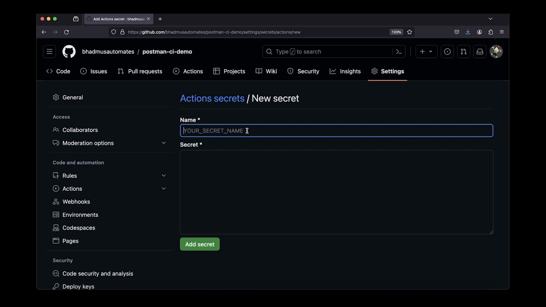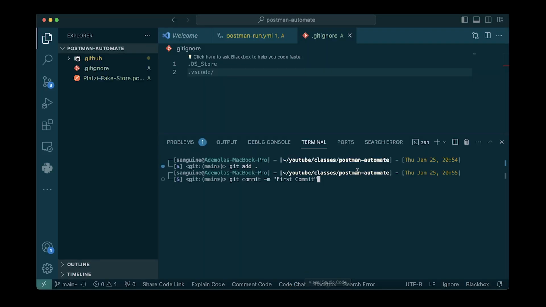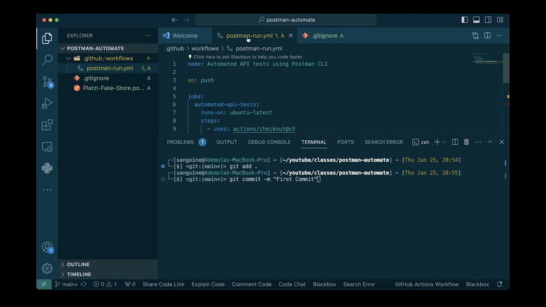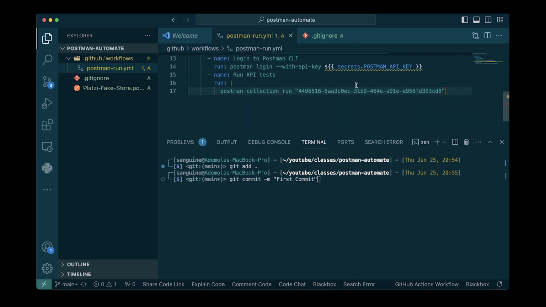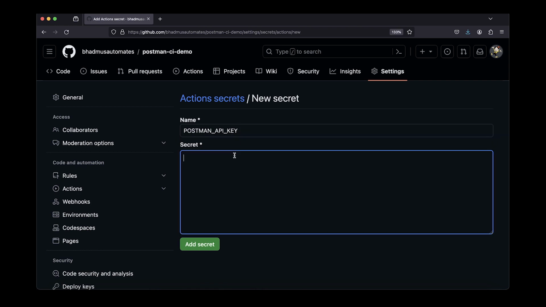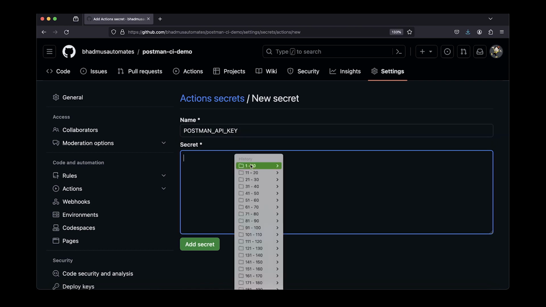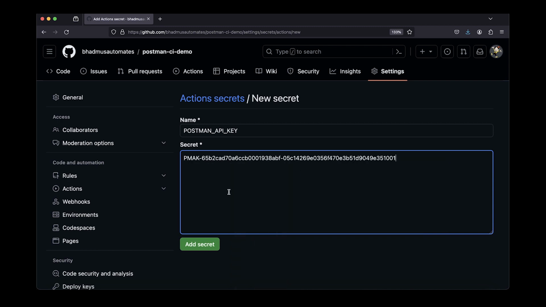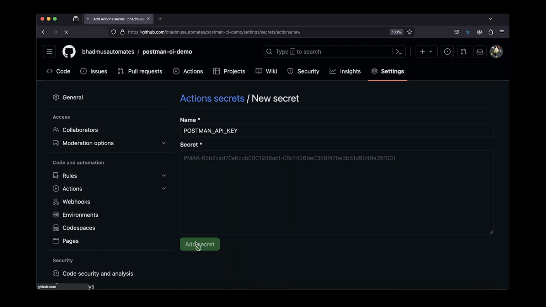Which means when GitHub Actions sees the command that has been written inside here, when it sees this, right? When it sees this, it automatically comes to look for it inside here. So I'm going to go right ahead and do that. Then I'll put the key there. Yes. And add the secret. That's all I need to do.